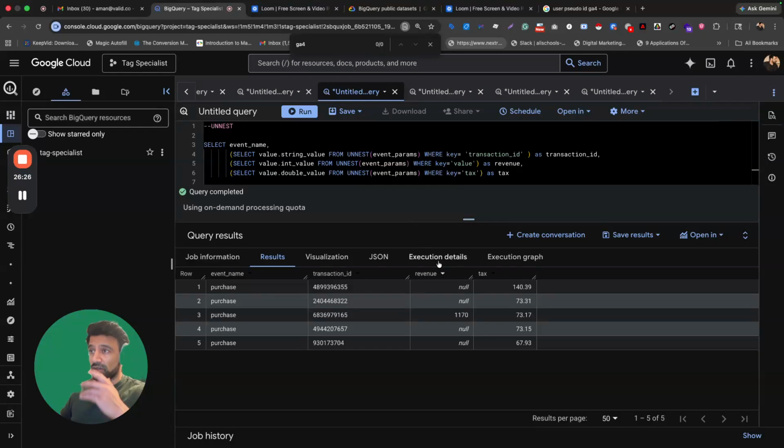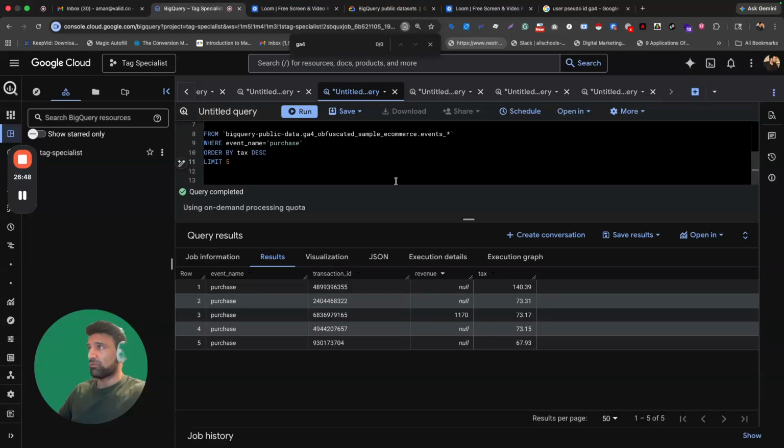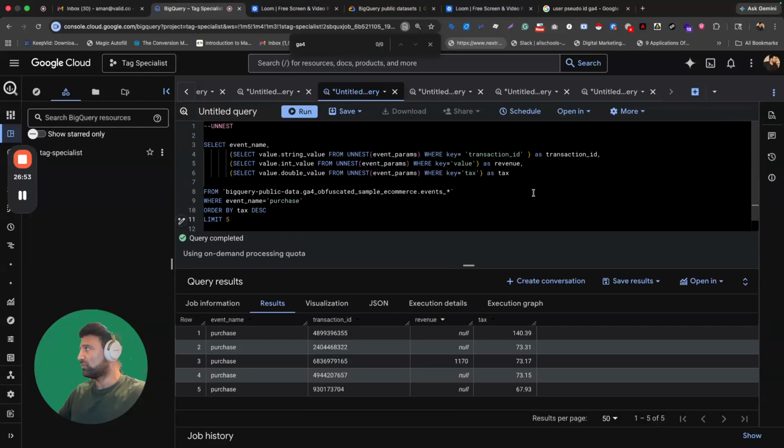Sometimes you'll see it use both int value and float value. In that case, you can put COALESCE and try to have a backup with a different data type also. So you can save this query, and this is going to save a lot of your time. Hope this makes it clear.